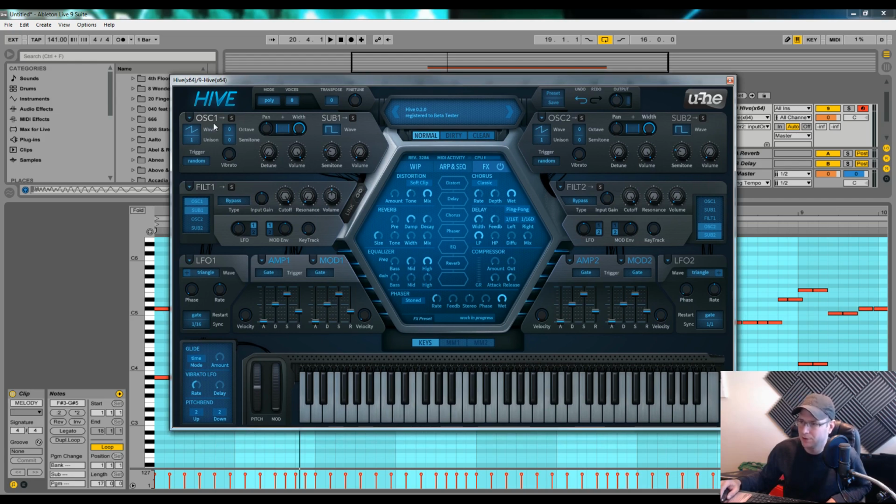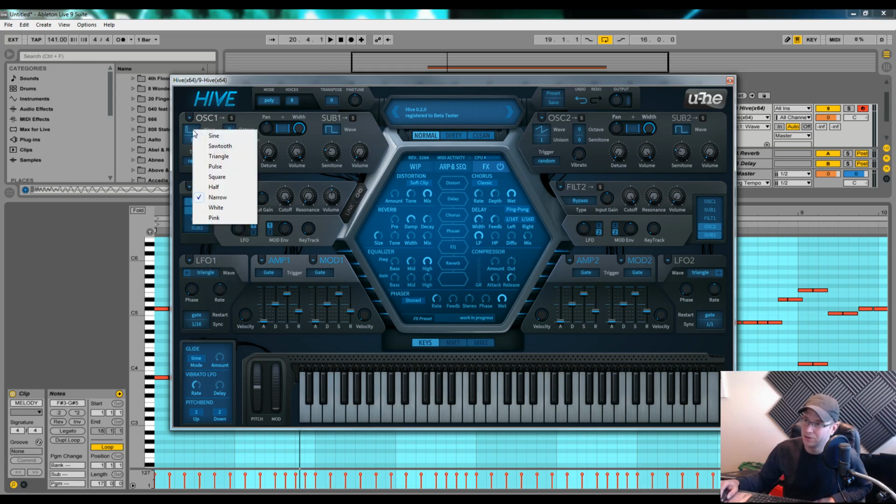Right, it's real straightforward. On the left hand side you have an oscillator, a filter, an LFO, an amp mod, and another mod destination. On the right hand side you have the same. The controls within the oscillators: you can choose a waveform between sine, saw, triangle, pulse, square, half, which is like a mid pulse, and a narrow, which is a Q pulse in Sylenth. You've got unison, you can choose 16 voices of unison rather than 8 in Sylenth.